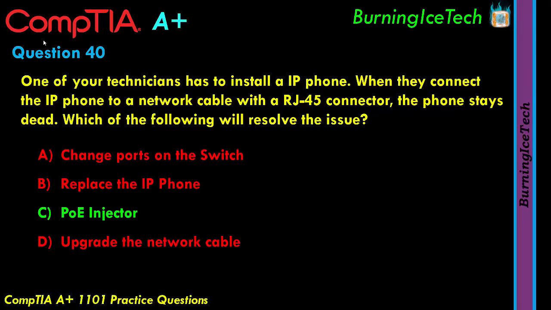So yeah, changing the ports on the switch, not going to make a difference. Replacing the IP phone, no, the phone's not going to make a difference. Sending power through the cable by using a PoE injector, that's the smaller, cheaper way of doing it. Yes, that can get the job done. But it's only for one cable. So if it's for one phone, yes, that'll work. But if it's more than one phone, no, you're going to need a lot of PoE injectors. Upgrade the network cable, no, that's not going to make any difference either.